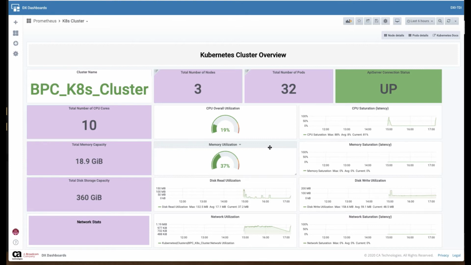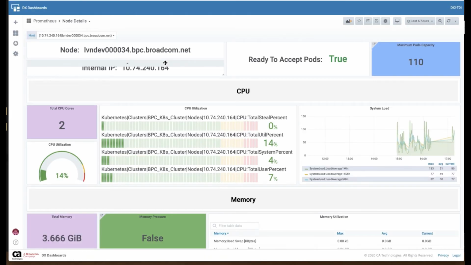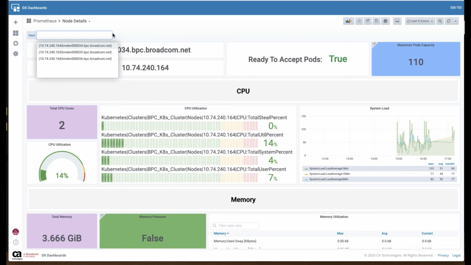Now I can do better. I was looking at this information from a cluster perspective. Now I can take a look at it from a working node perspective. So for instance, in here the total number of working nodes is 3. I have a drill-in link that I can click on, and this is going to take me to another dashboard that's going to show me the detail of a particular node. So let's change node. I'm looking at 34 right now. Let's pick, for instance, 35.